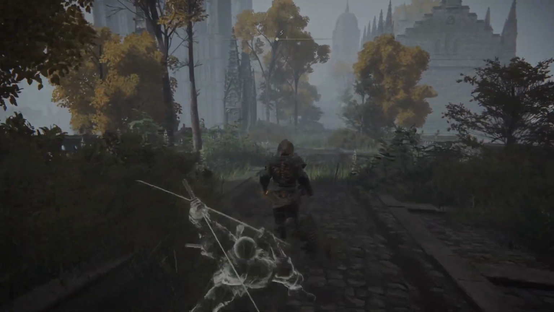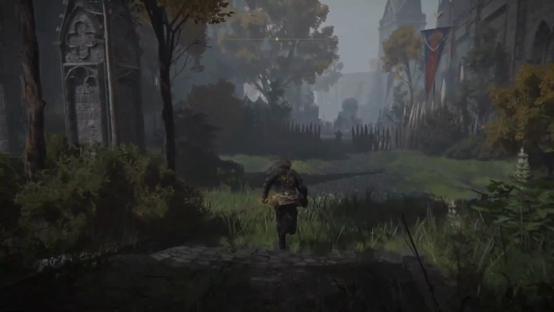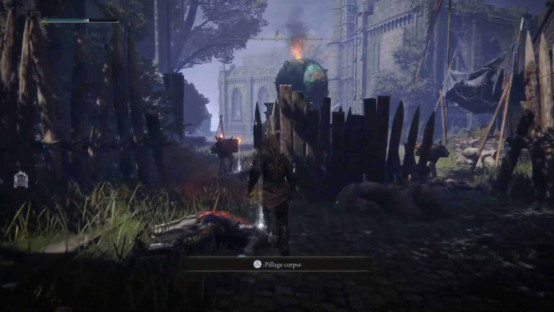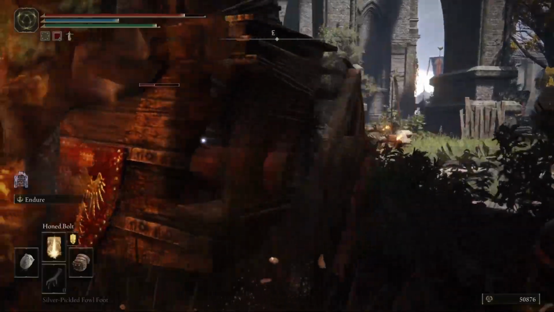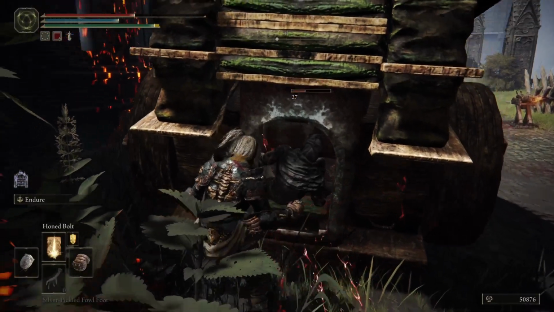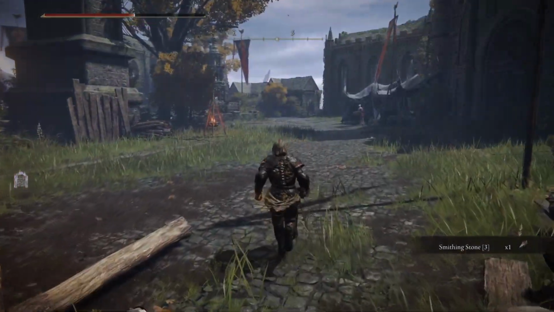Wasn't having any luck getting the smithing stone 3s from the miners in Caelid crystal tunnels, so I looked online and apparently you can get them from some soldiers here at the South Raelmer gate. We'll find out. Nice, smithing stone 3, perfect. Okay, do this a couple more times. Nice, you get a smithing stone 3 from that guy too. Okay, sweet.